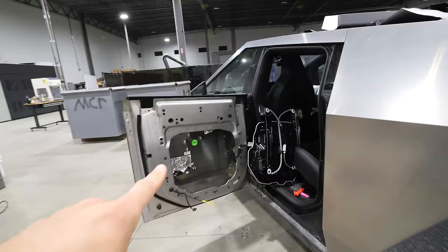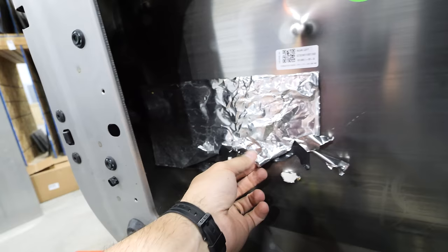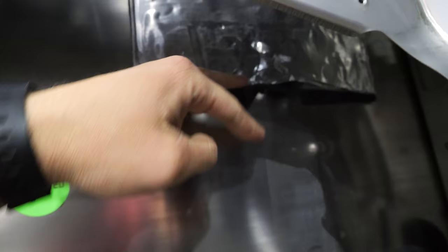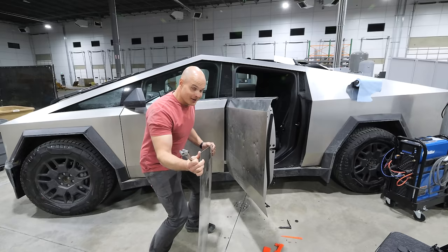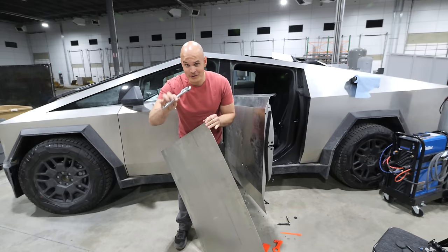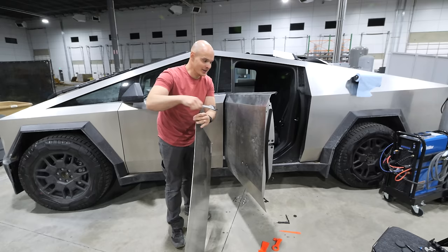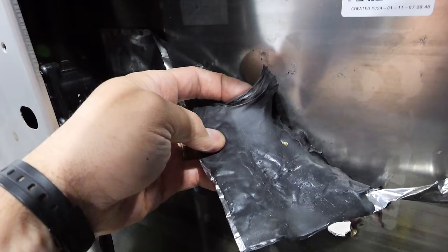It's interesting seeing the bullet holes from the back side of the door — some pretty massive bumps from the 9mm, and where the bullets came through, it broke off this aluminum-covered rubber sheet. You might be wondering why Tesla would stick rubberized tinfoil on the back side of the Cybertruck doors. It turns out sheet metal is actually really noisy — it acts like a gong. So when Tesla puts that rubberized tinfoil on the back side, it dampens the sound of the metal, giving it a dull thunk instead of a ring, making it a lot quieter driving down the road. The rubber dampens the noise — it's actually a pretty cool invention.